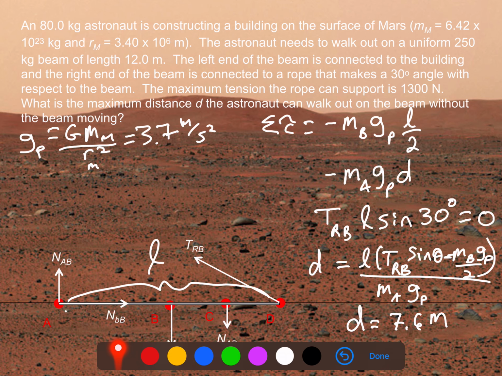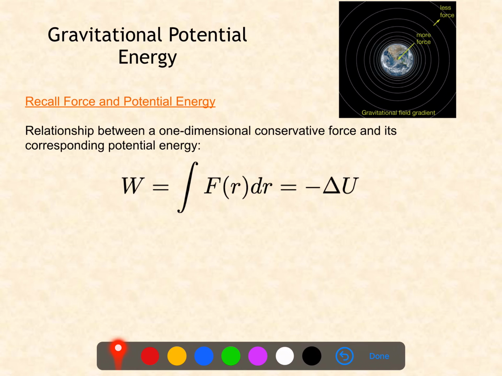Okay, so that gives us a good picture of the forces involved due to gravity, but another thing we can talk about is what's going on with the energy. Remember that gravity is a conservative force, and anytime there's a conservative force, then the work done by that conservative force is going to equal the negative change of potential energy of that force. So I'm going to go ahead and derive what this expression is going to be, gravitational potential energy.